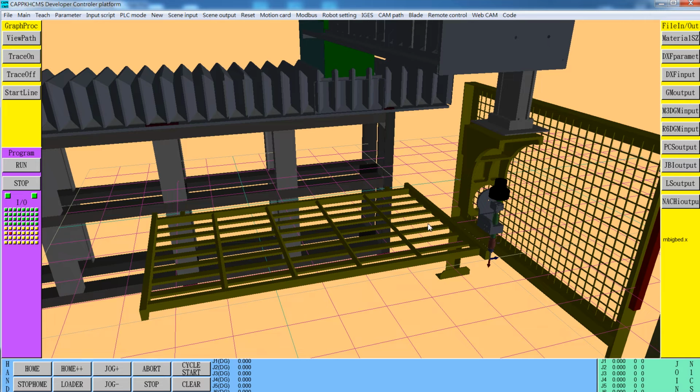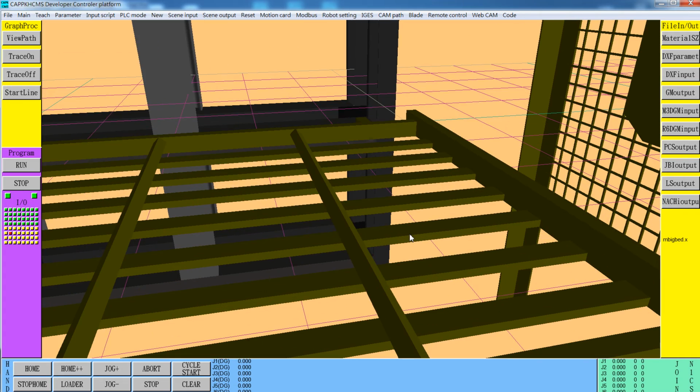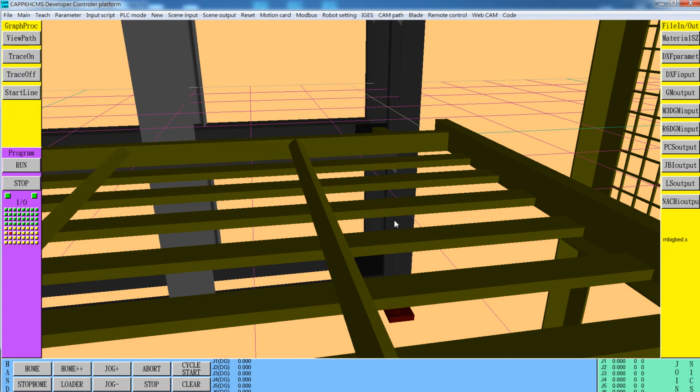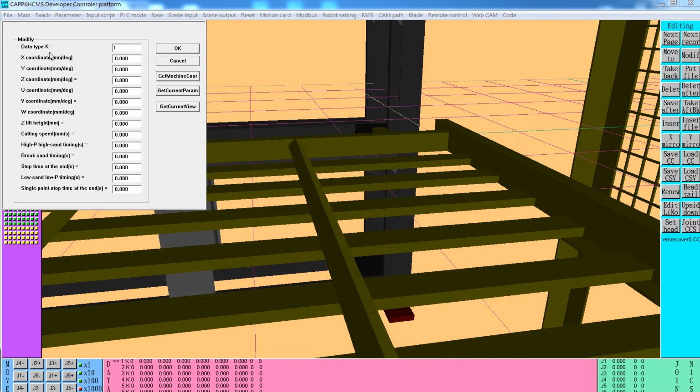The first teaching how to locate a tool at these points. We change the modes to teach more, and use add one last to use K value 7.